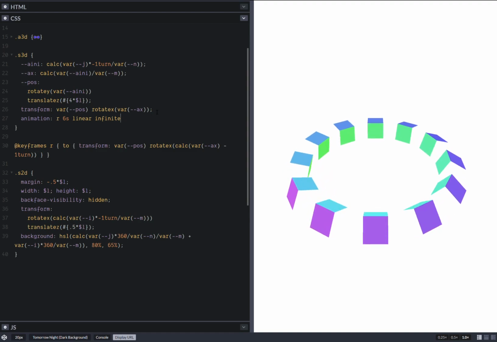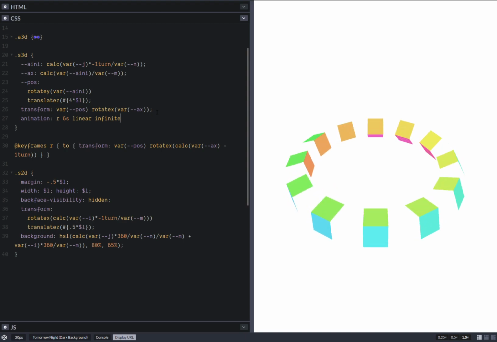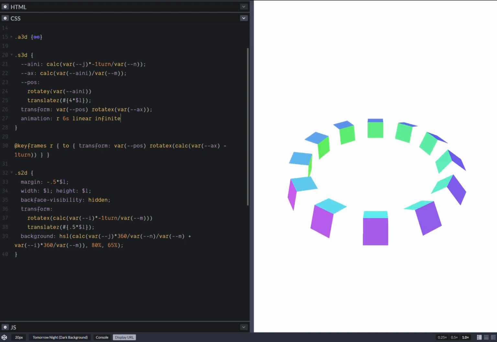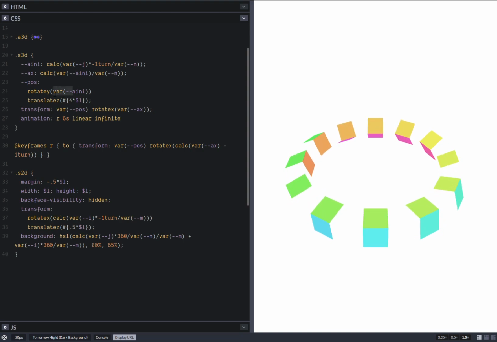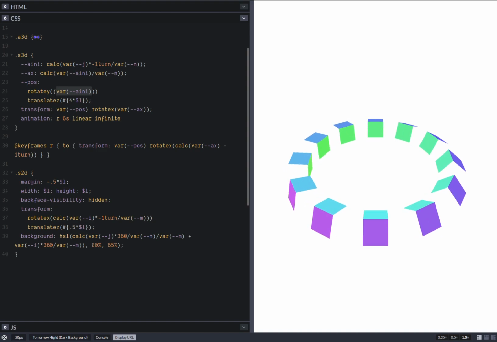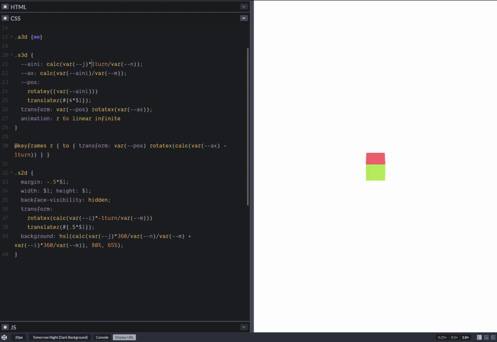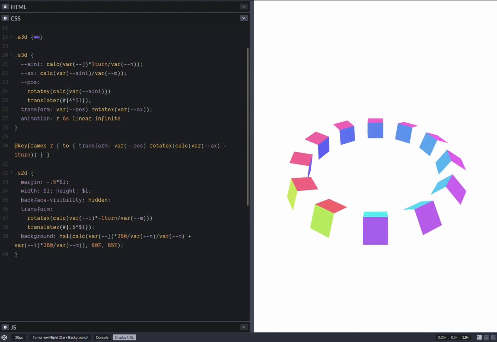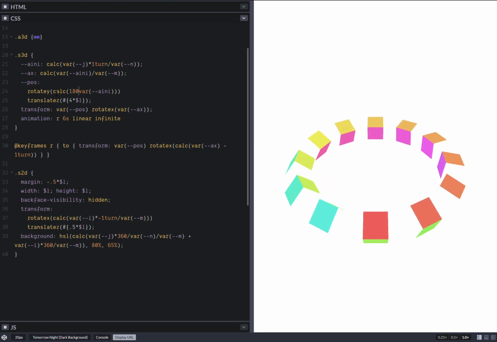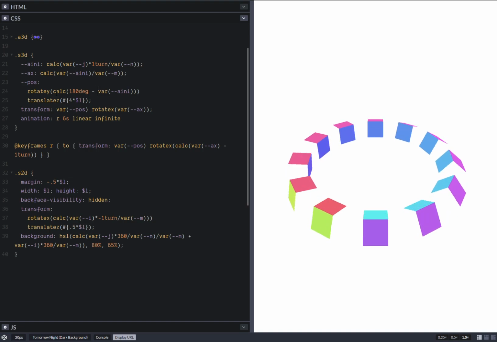Okay, it looks good. I think that here we could do something like, actually we can do this self-positive, and here we can have calc. Something like this.